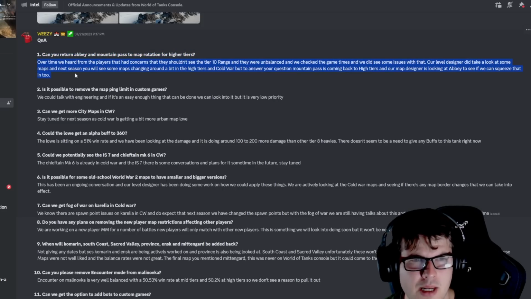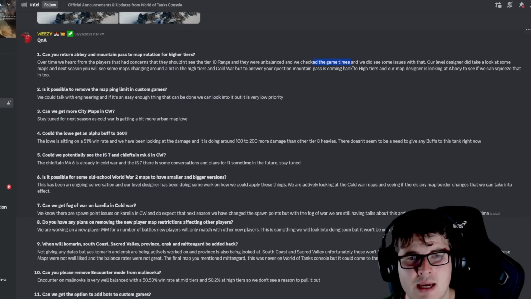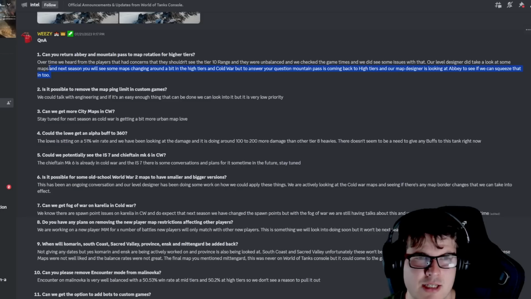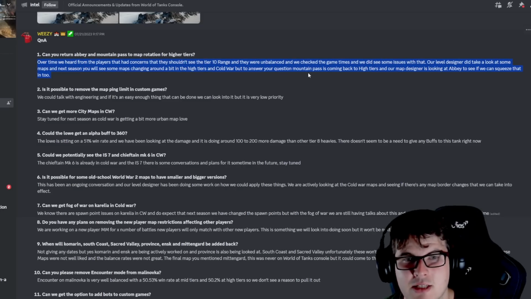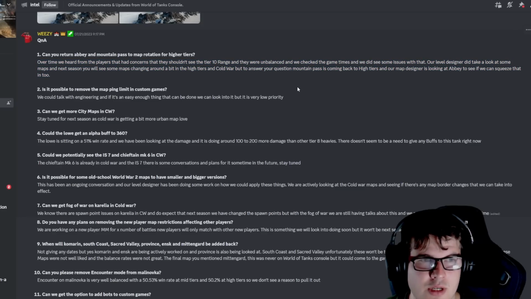Over time we heard from players that had concerns that they shouldn't see the tier 10 range, and they were unbalanced, and we checked the game times and we did see some issues with that. Our level designer did take a look at some maps, and next season you will see some maps changing around a bit in the high tiers and Cold War, but to answer your question, Mountain Pass is coming back to high tiers, and our map designer is looking at Abbey to see if we can squeeze that in too.